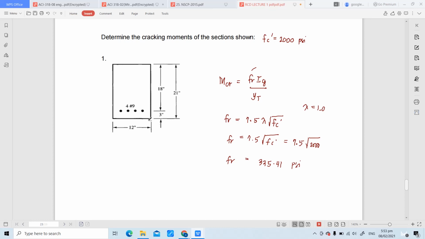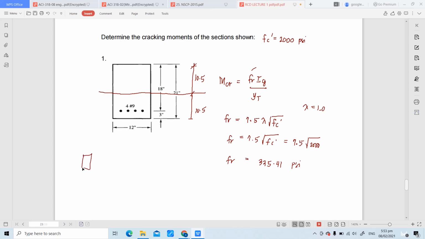And ba yung concrete? Rectangular, di ba? Tama? And nasan ba yung centroid ng isang rectangular? Kahit hindi nyo i-solve, alam nyo na dapat. Ang centroid location ng isang rectangular area ay kalahati ng height. Di ba? So, kalahati ni 21, that is 10.5. Dito sa baba, 10.5 din. No? So, isusolve natin yung moment of inertia with respect sa axis na yan.